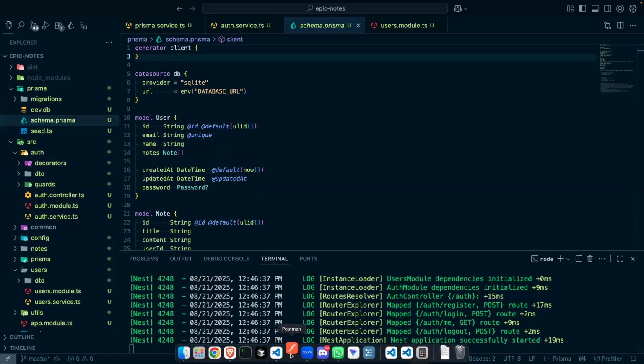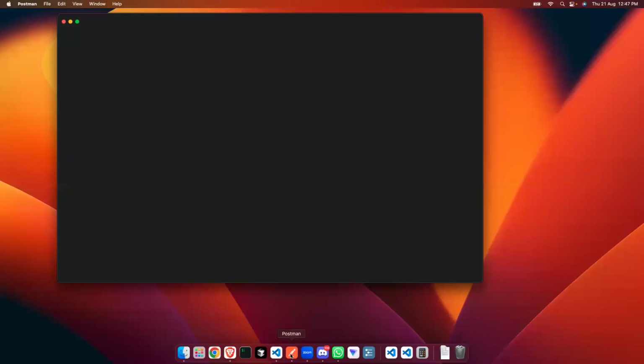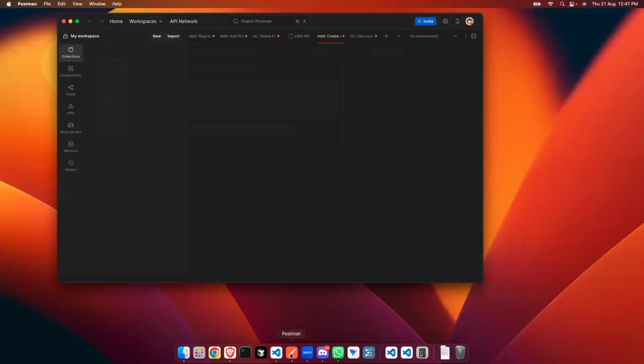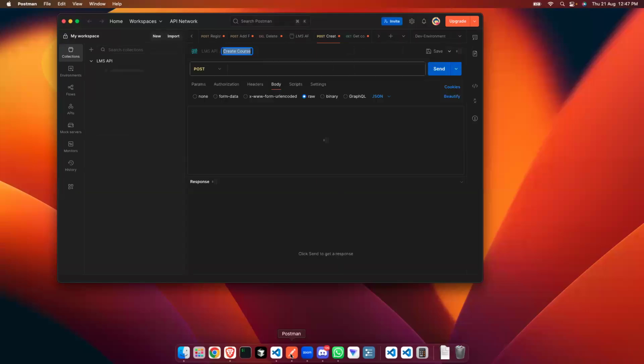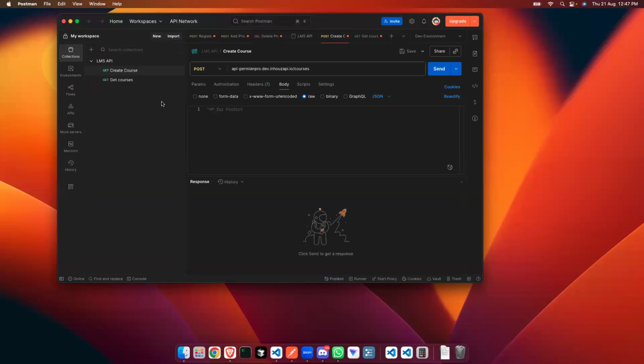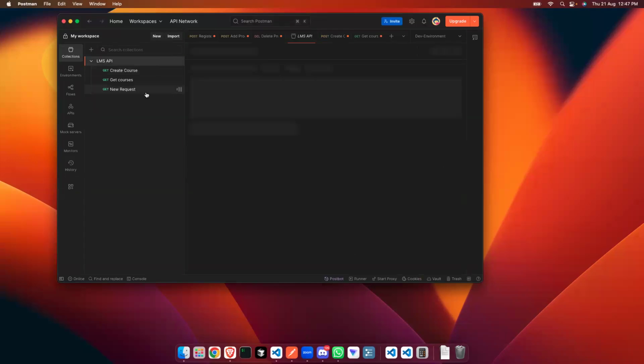So let's open up Postman. It's still loading. Add a request.